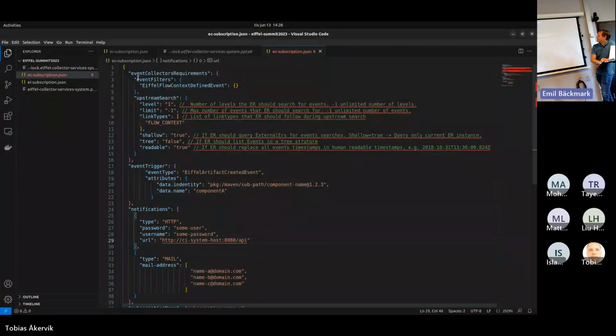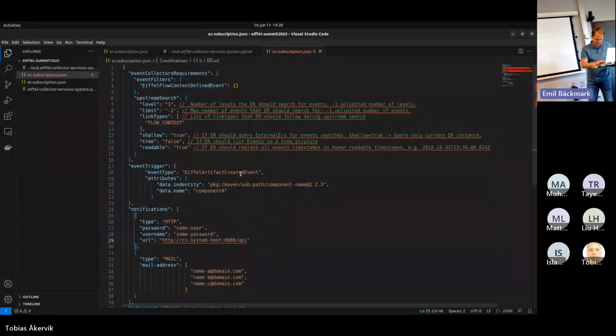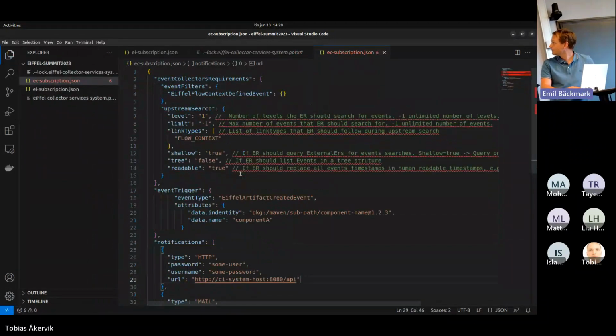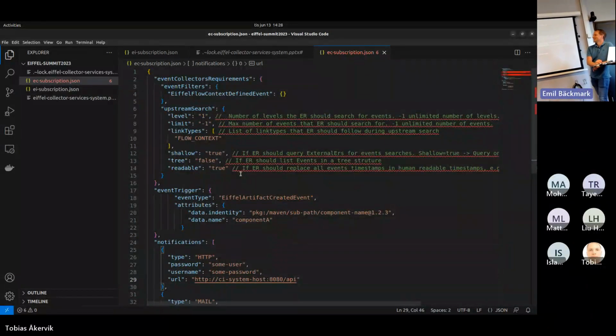So, I mean, here you have, maybe you should have the trigger first. So here you define which event type you want to trigger on. The trigger that is from. Yeah, but I have this control plus. Maybe the light is not the best. So maybe sit closer. Yeah, that's not the best solution. Yeah. So the event trigger is what event should I start?